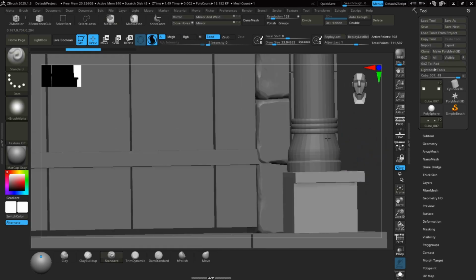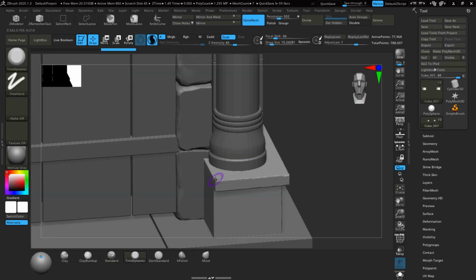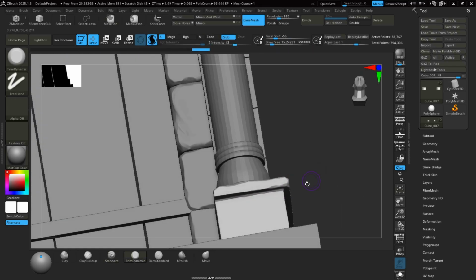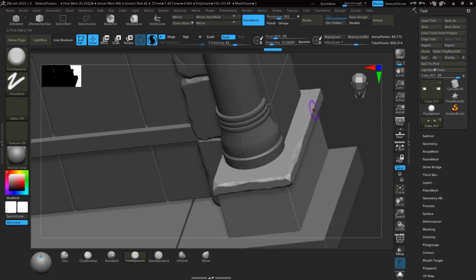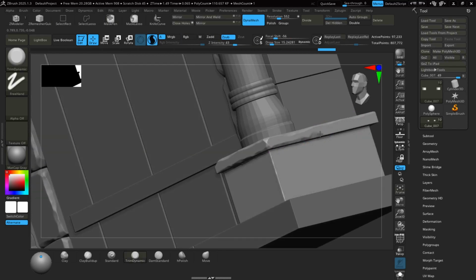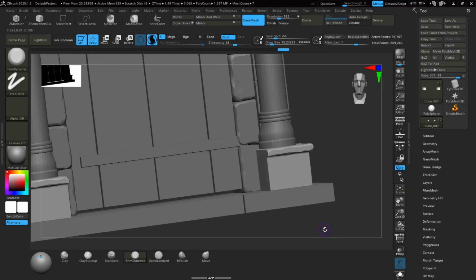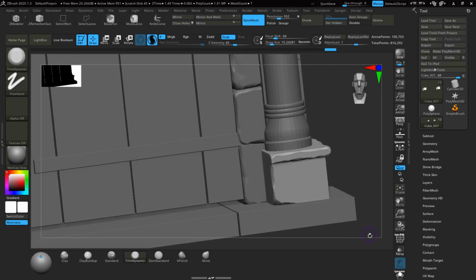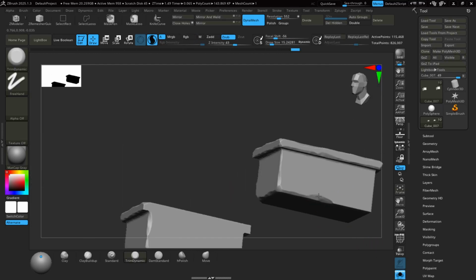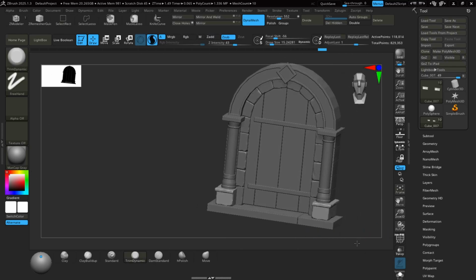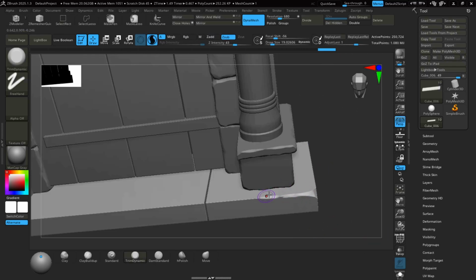And that way I can just turn Sculptris off and sculpt as usual. But as you saw with the model just now, you would notice that the edges were kind of broken up, but it kind of helped me out in this case because all I'm sculpting is edges really, so it does already set up a good base for me.